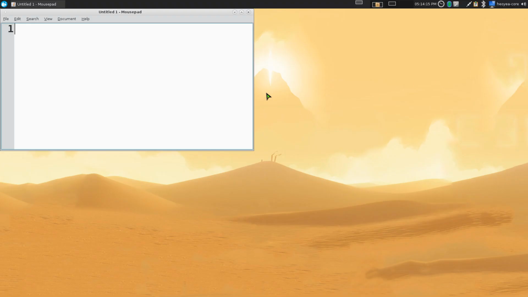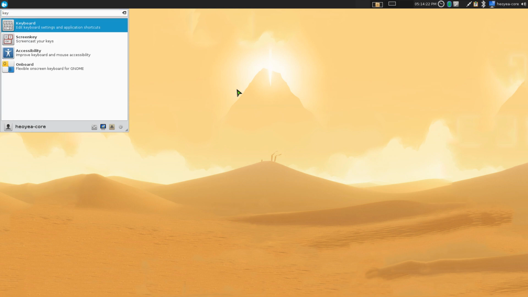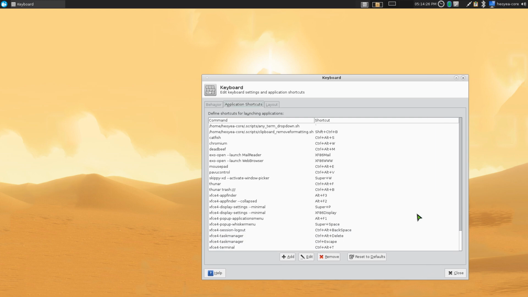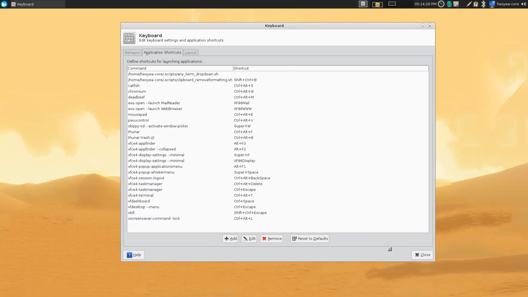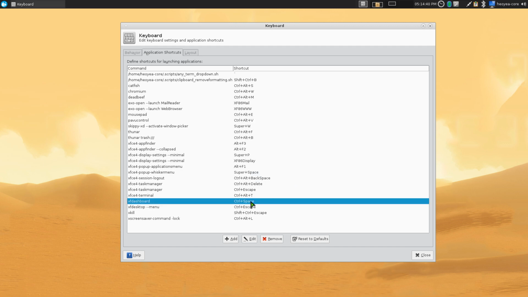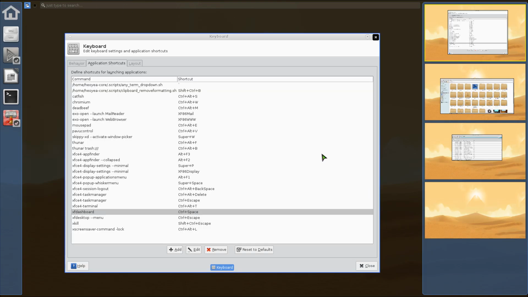It's not that hard. As far as assigning the hotkeys, all you got to do is open up your keyboard shortcuts here, right? And just create a new one. What was it called here? XF Dashboard. So all you gotta do is add a new one and call it XF Dashboard, and then assign a hotkey. I'm using Control Space for this. So whenever I hit Control Space, this will pop up. And you can do all the stuff I just said, really.